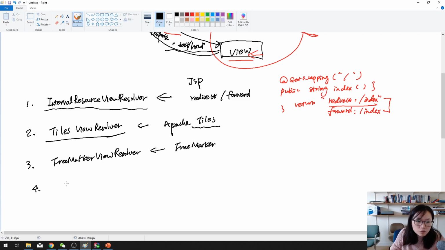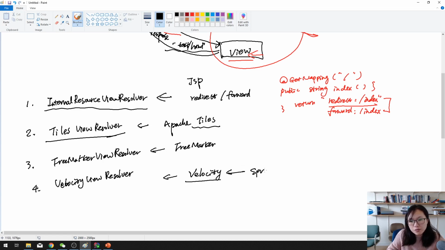And if you want to use Velocity template, if I remember correctly, Velocity actually existed before JSP came out. VelocityViewResolver: if you are using Spring 5, it isn't supported, because it's really old technology.